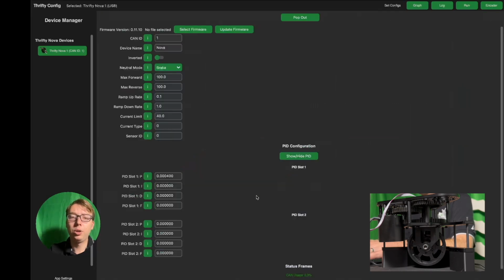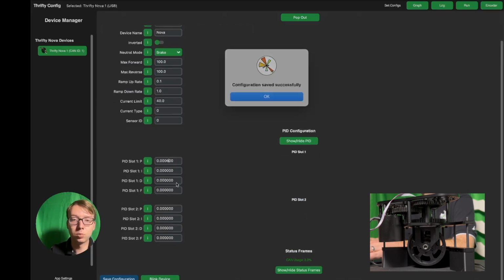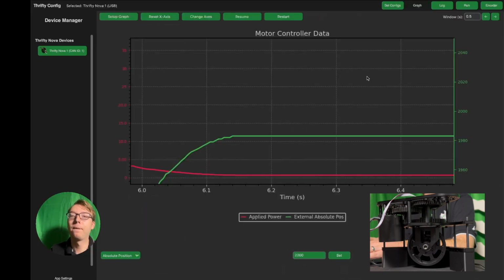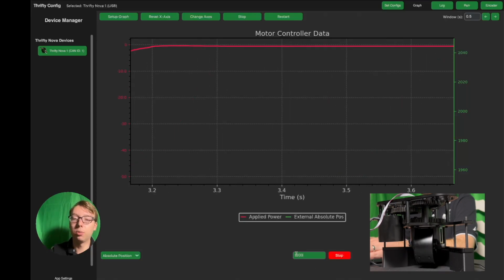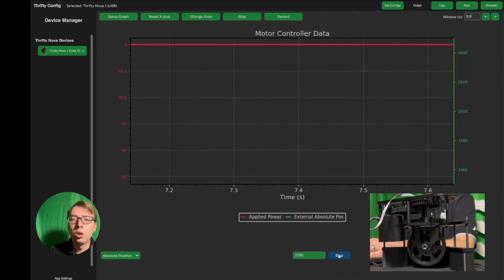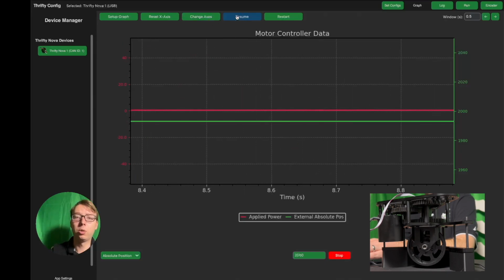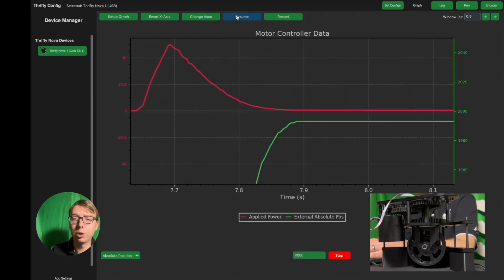So we're going to continue upping our p-value here. We're going to try 0.0006, and we're going to restart our graph. We're going to jump to 1,000 and then immediately jump to 2,000, because that's what our graph is all zoomed in for right now, just for the sake of time.